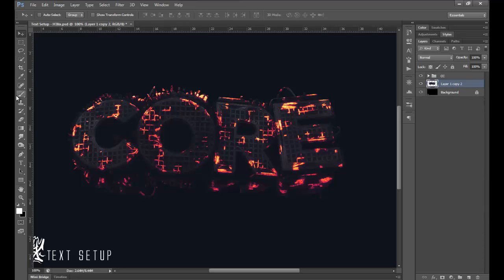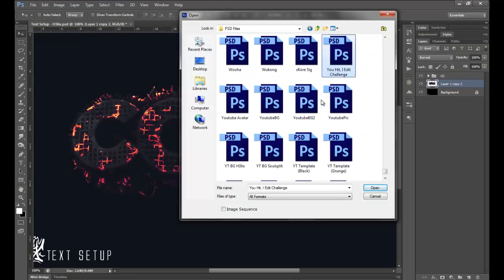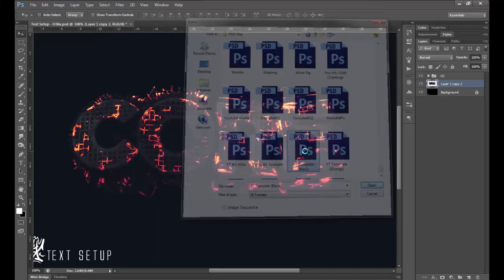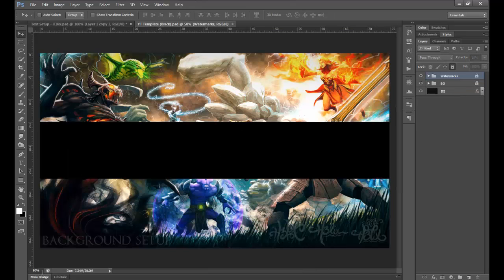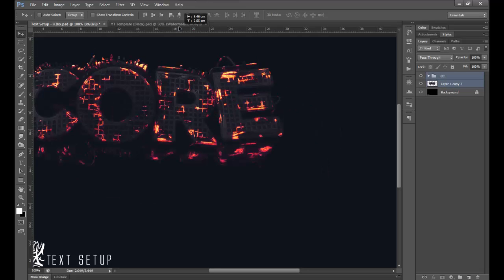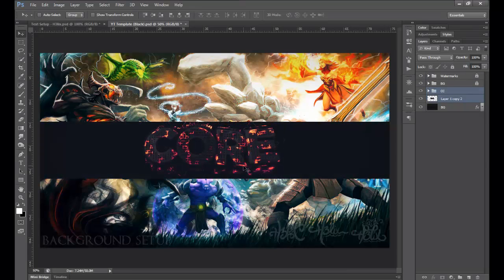From now you can, like I said, do whatever you want, get a bit of grunge, you don't have to, but that's just personal preference. Now what I do in my backgrounds is, one second, I'll open it up and I'll show you. Okay, so drag them both into your text setup, just like that. People think I use stocks for this type, but it's actually just brushes I use.